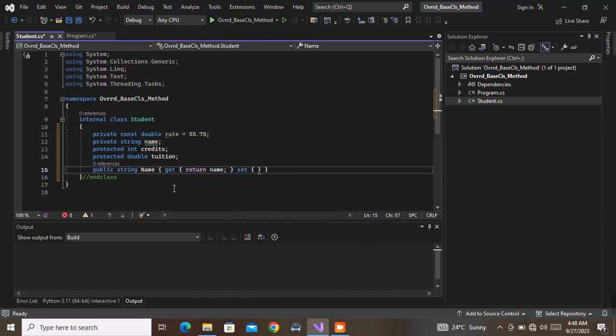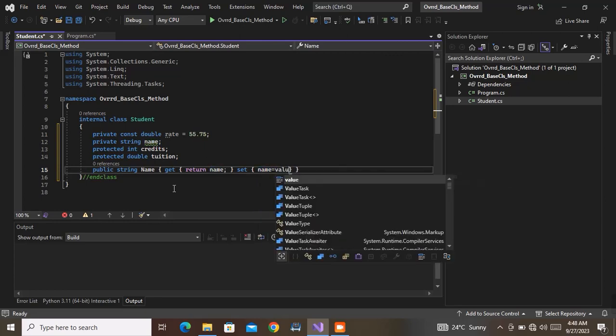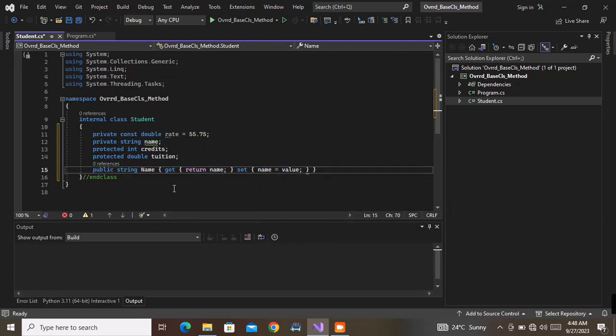Very good. And I can set the name private member is equals to the value that has to be accepted, and I'm not setting any restrictions on that because it's just a name. I'm getting the name and I'm just setting the name, right? That's fine. We have this property here, so let me just check end property.